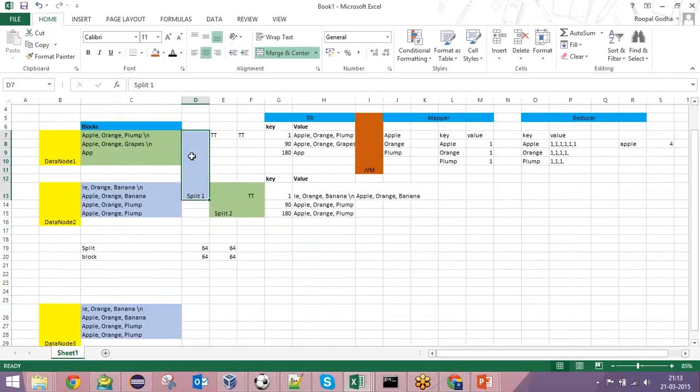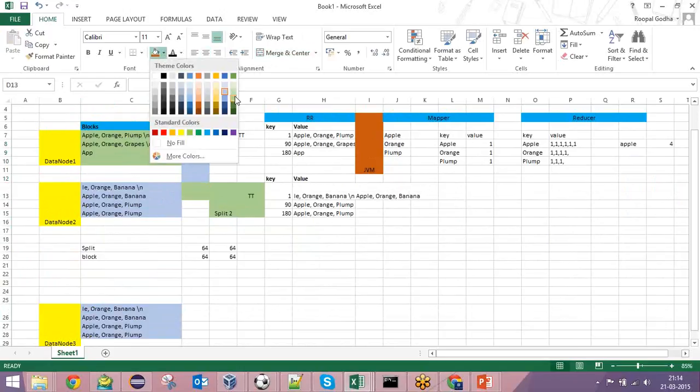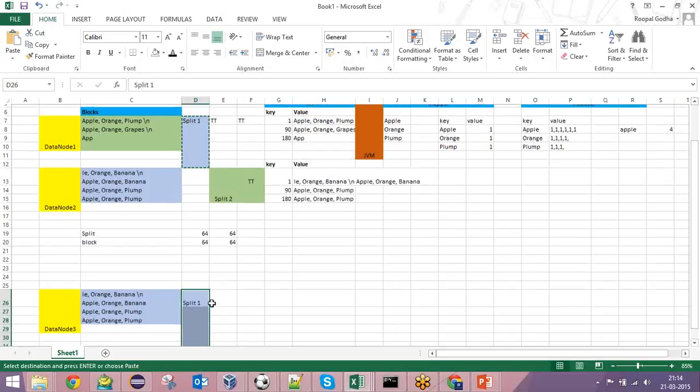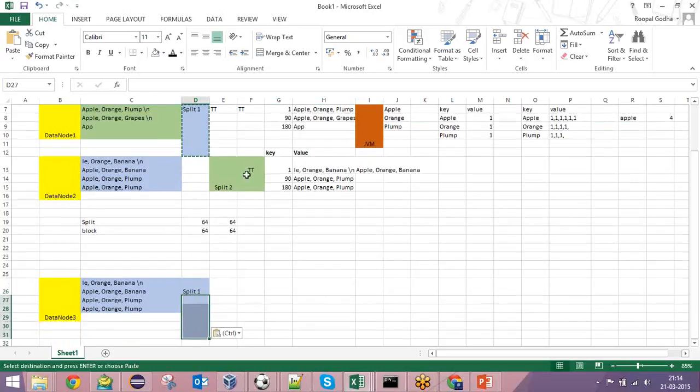Right. So my question was: whichever logical split has the start of the record will get the remaining part of the record? Is that what you're saying? Yes. Okay, got it, that's what my question was. And here split one is practically segregated over here and here. It has not read from there.